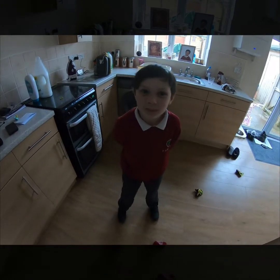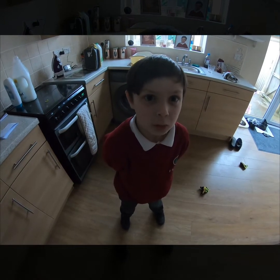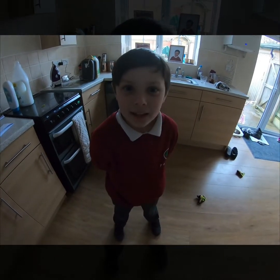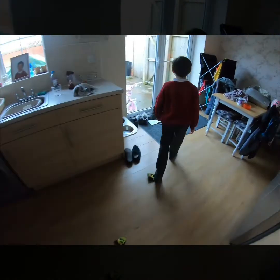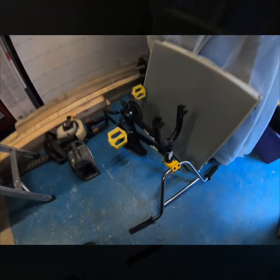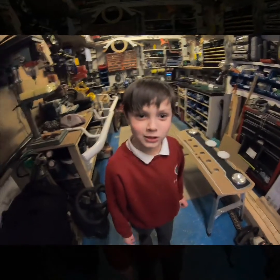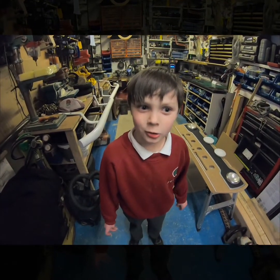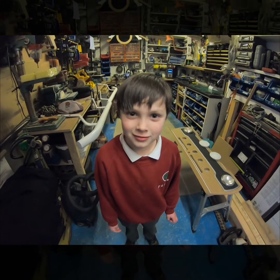Right, so my mini Rocker's tyres have got burst. Well, probably not the front one, but it's still wrecked. So you can come see. What are we looking at, mate? This. Oh, was that your rocker? Yeah. What are you doing to it? So we've taken the wheels off because they burst. So we're gonna get some more, maybe multicoloured, and put them on so I can ride.